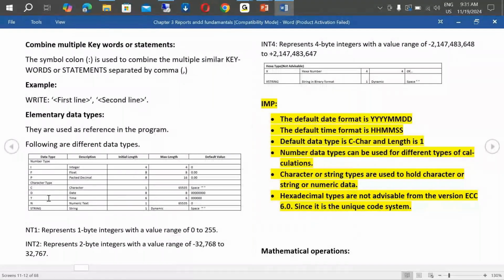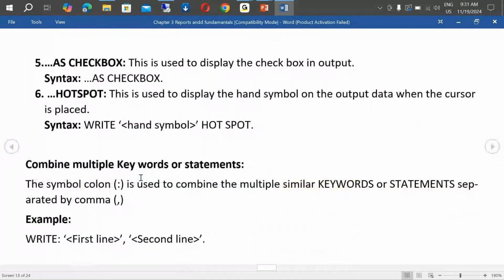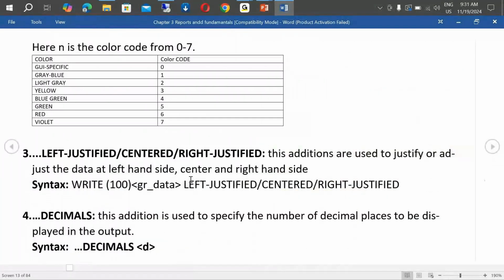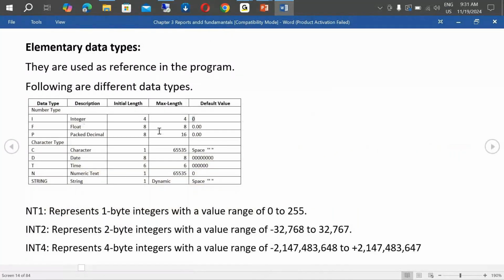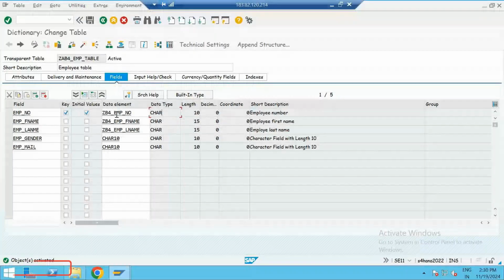Using this command. You see, for integer, what is the default value? 0. For float, 0.00. Like that. For character, it is space. So every data type will have a default value. You will get it in the document. Don't worry about that. So if you are not maintaining any data in this field, then it will take a default value. The default value for character is space. I'll show you while maintaining the data. I did not add any data till now. While adding the data, I'll show you that. Anyone else? Any doubt?